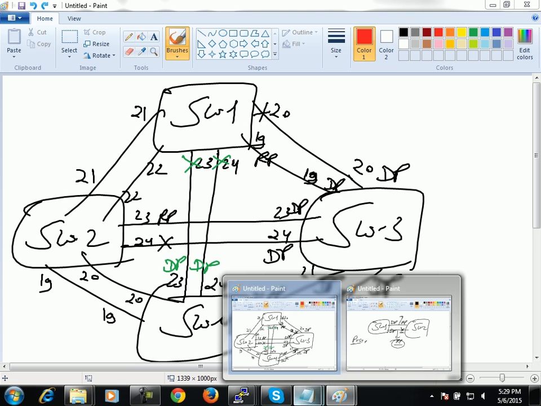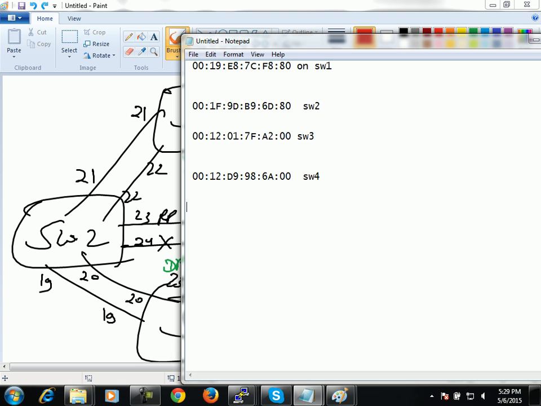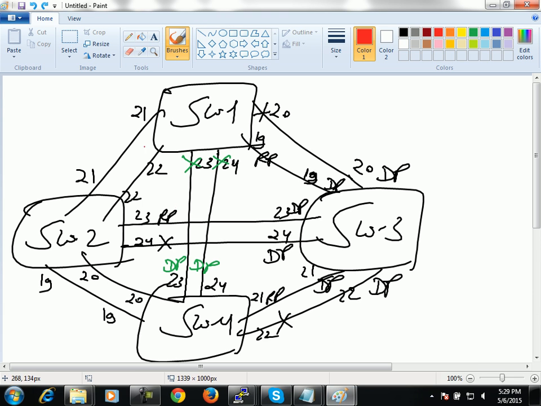Between switch 1 and switch 2, which switch has the lower MAC address? Of course switch 1. So switch 1's end must be configured as a DP and this end must be in blocking state. In the same manner, if you compare the MAC addresses of switch 2 and switch 4, then of course switch 4 has the lower MAC address, so it will be DP. So this should be your result, is it not, Umar?